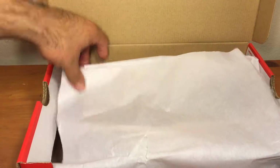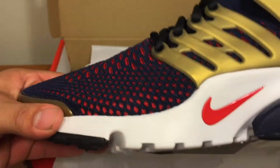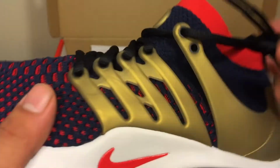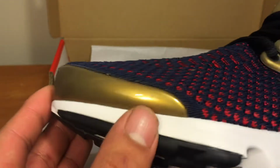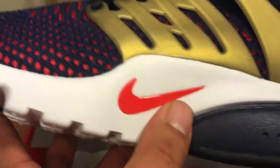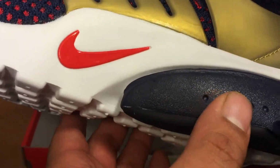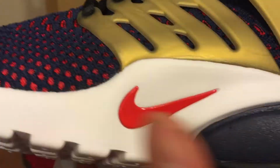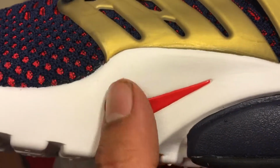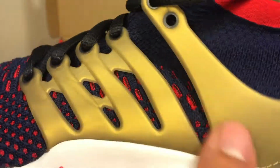You got your paper, simple paper, cheap. There you go. You got your Flyknit. First time ever holding these. You got your gold accent here. Midsole is all white, plus a hint of blue on the back. Navy blue. On the outsole, you got white and navy blue. Red swoosh right here, glossy. You can see, cage is all gold.